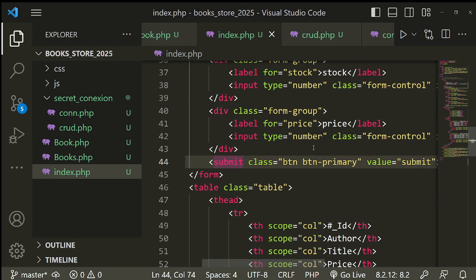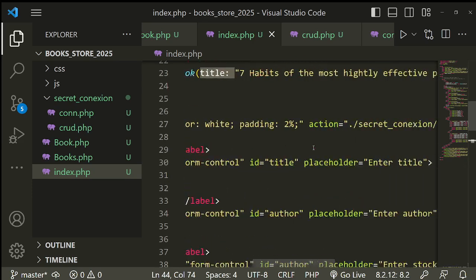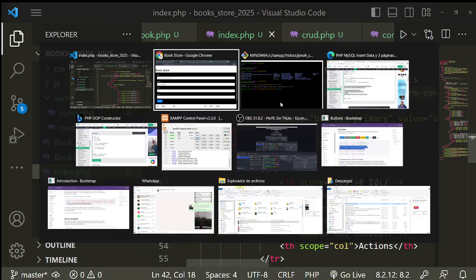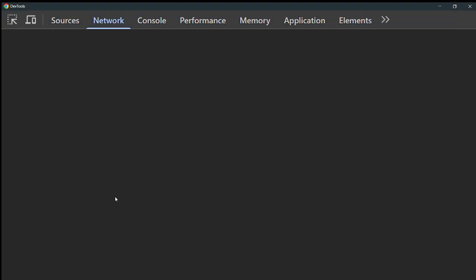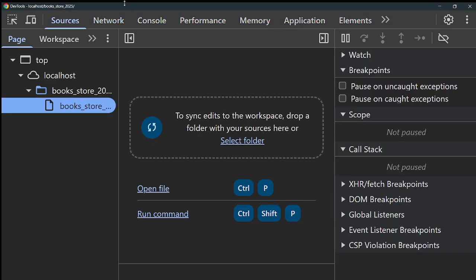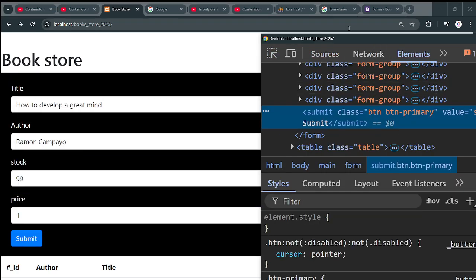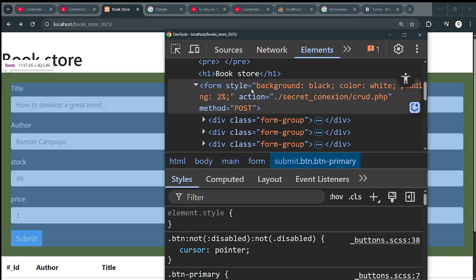Why doesn't it work? No idea. Let's see, submit, action is here, method post. I don't know why it doesn't work. Submit, and the form is this one, and it is actually on the form.